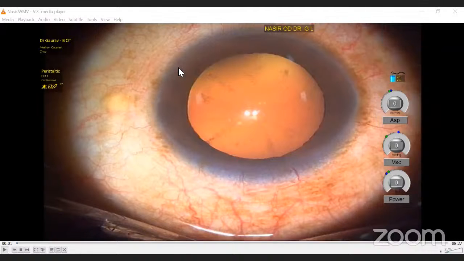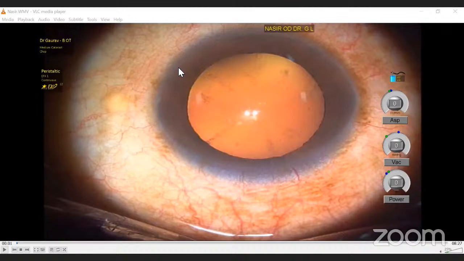Was it around -20 or something? Yes, sir. So the patient had an unaided vision of less than 1/60, and with the glasses he was improving maximum to 6/36. And he had a refractive error of approximately 18 and 20 in both the eyes. So we decided to do a cataract surgery for him because his DLI, the dysfunctional lens index, was poor, right? Yes, sir.